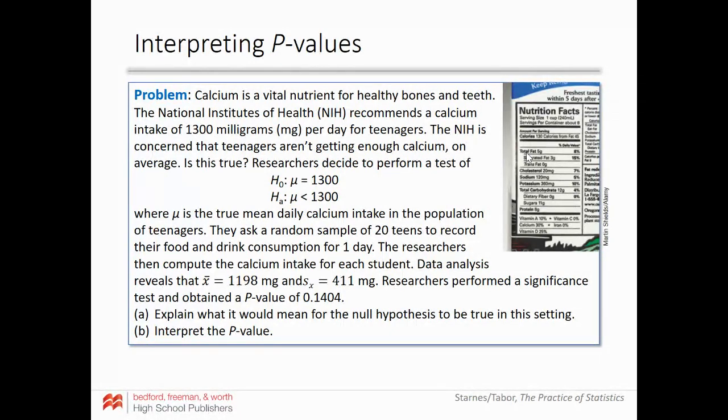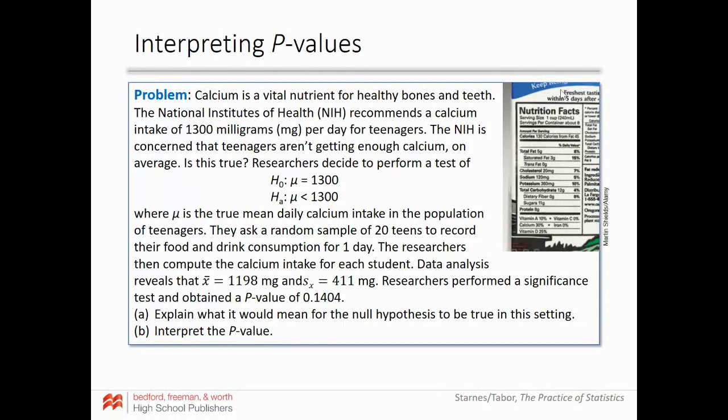Now, the important reason to see if it's less than is that if it's super important, we probably want to make sure that they're getting at least that. We're not too concerned if it's more than that. I don't think that having too much calcium is going to hurt us. It's not a dangerous thing. So that's why we're really only worried about if it's less than, if we're even getting that much. We're not too concerned if it's going above and beyond because it's not going to really harm us.